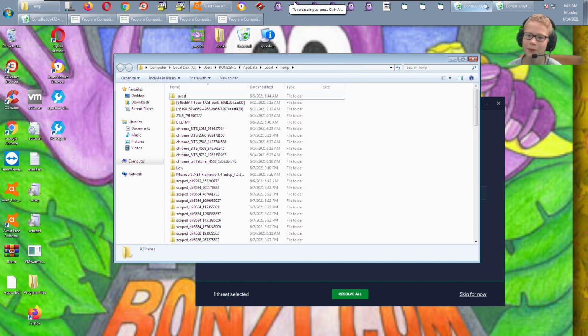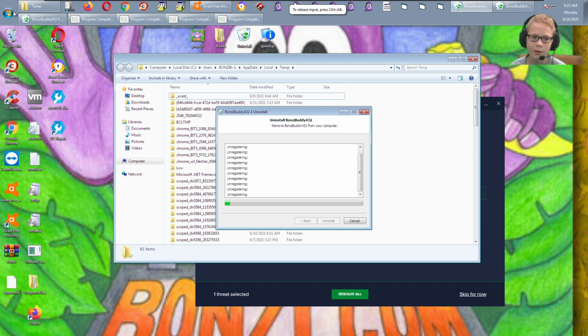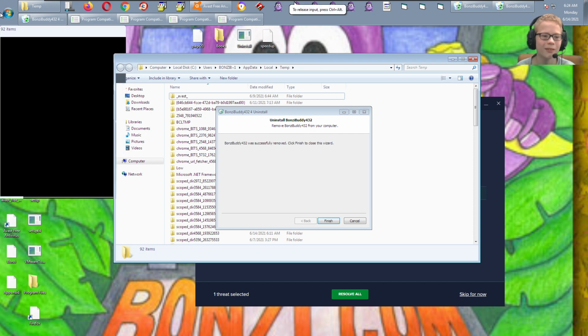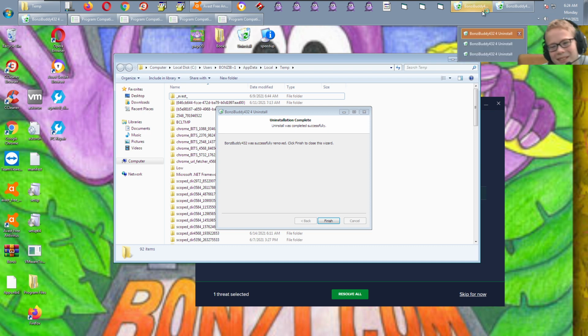I'm not sure why we can't open BonziBUDDY and uninstall. Yeah, uncheck that and uninstall it. Alright, get ready for a mad garbage can. Just open this up. Oh, it's gonna get rid of all the icons on our taskbar and desktop. Oh well, it's worth it. BonziBUDDY. It's come back for revenge. Yeah. We're gonna reinstall them anyways, because that's the point of this video. Alright, get ready. It's gonna start. Oh no. Is it? No, what? There we go. They see it glowing.